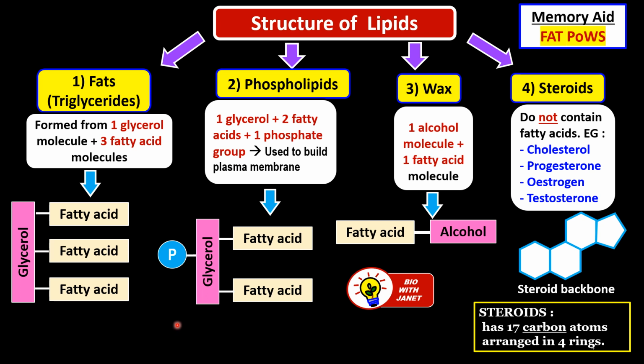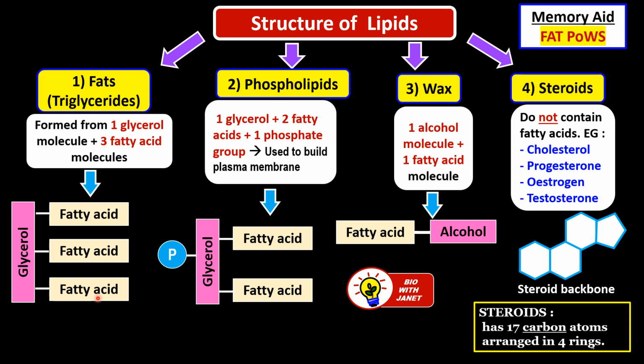Here is a useful overview to show you the structure of the different types of lipids. So for fats and oils, which are triglycerides, each molecule of the fat is formed from one glycerol molecule and 3 fatty acid molecules as shown here. This we have discussed in the previous videos, all right? So the glycerol here is the alcohol, and then it binds with the fatty acids, one glycerol molecule to 3 fatty acid molecules.